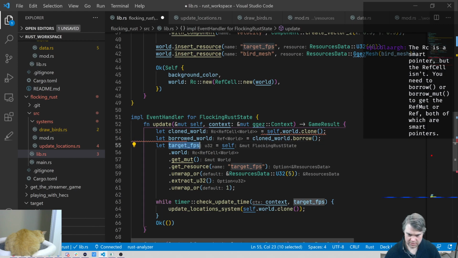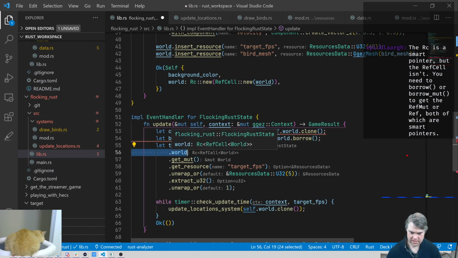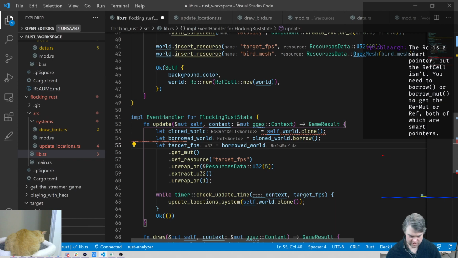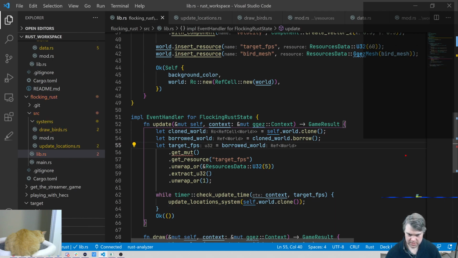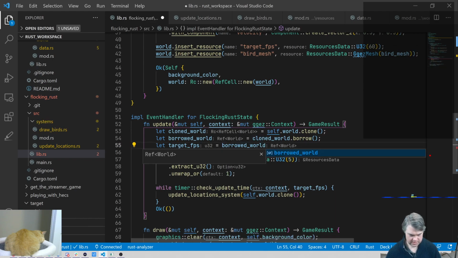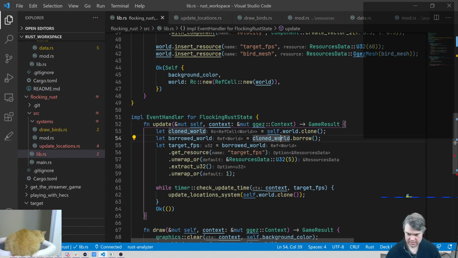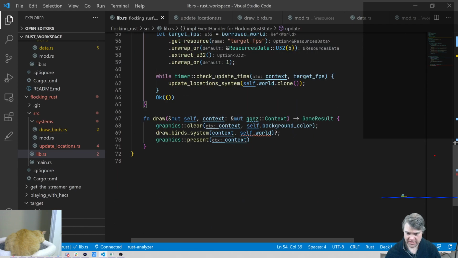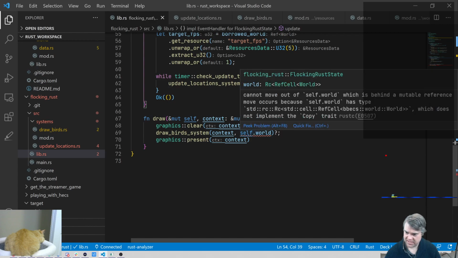Then we can borrow. Then you become the borrowed world. Then you work there, and then we're gonna have the same problem here. So draw bird system.